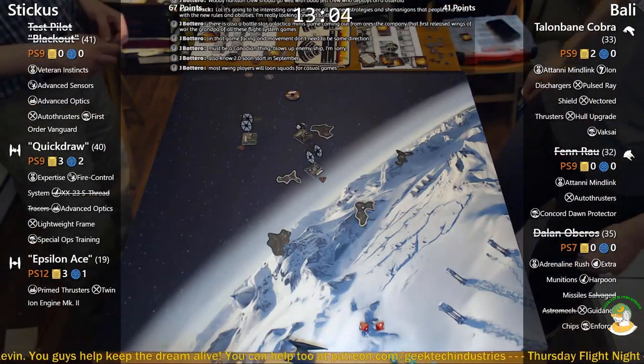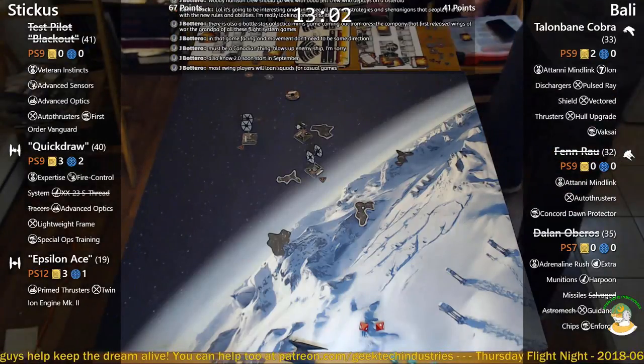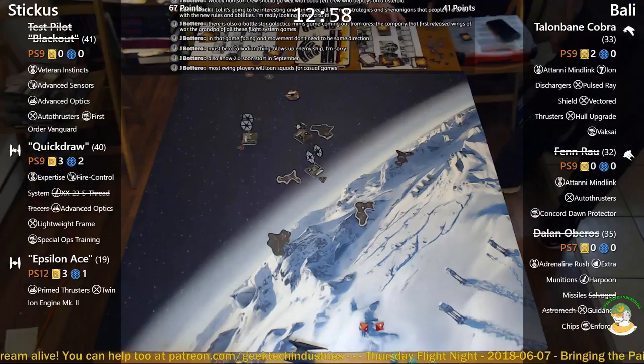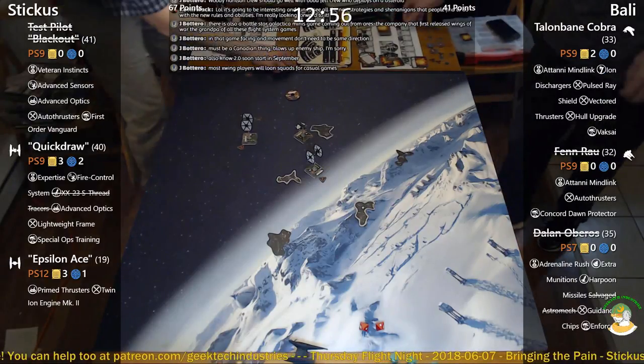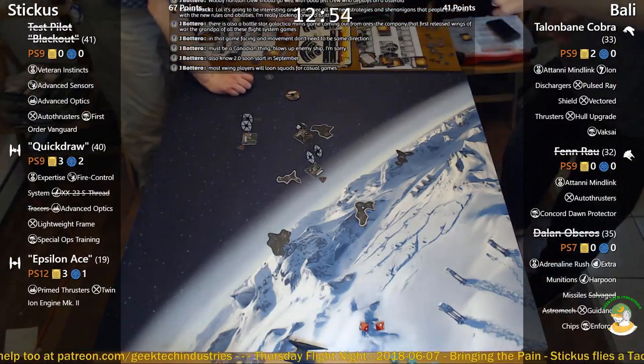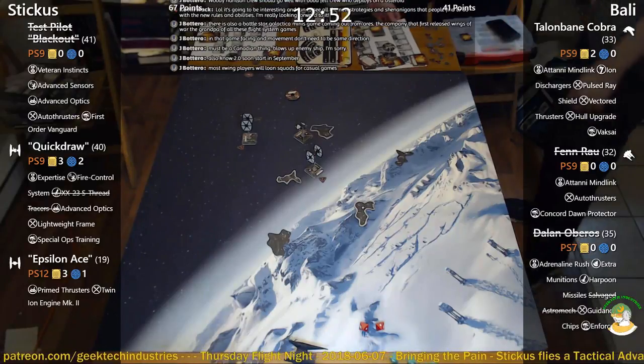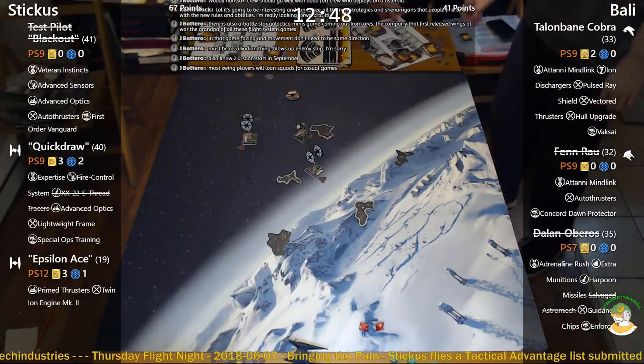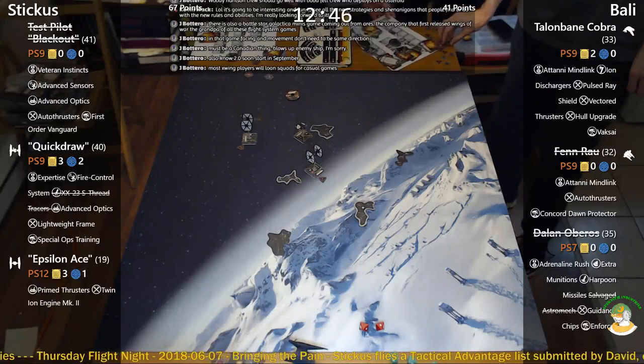All right. Oh, no. Is it if I keep it, the ion dischargers go? If they choose to receive this token, they do. Oh, yeah. So I don't lose my tar. You have to keep it to get rid of my dischargers. Yes. If you don't want it, then I can potentially regenerate.